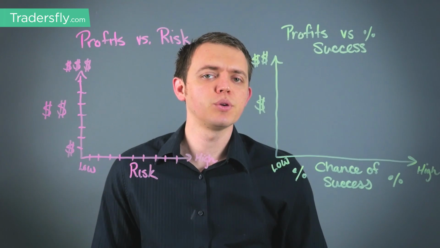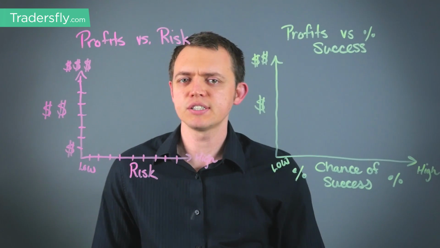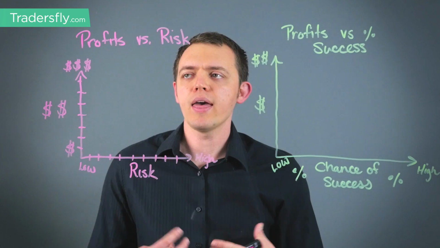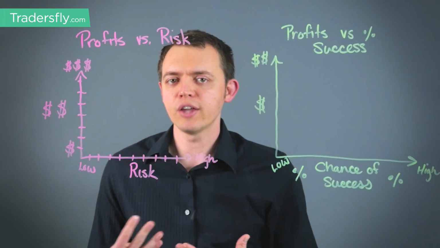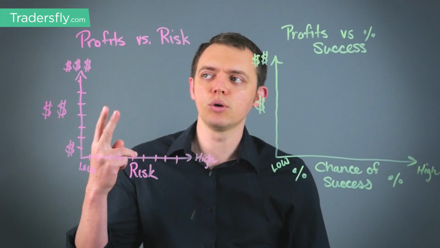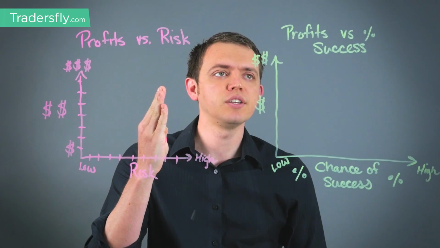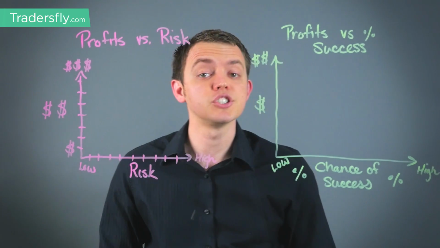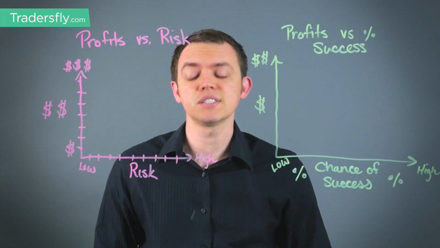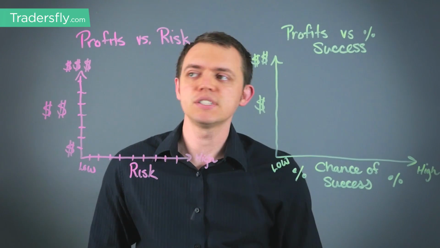I'd like to also share with you a couple of charts and graphs to illustrate some of the things we just talked about. And that really comes down to your end result as far as your profitability. So I want to look at one chart where we compare profits versus the risk that you take on, and then also profits versus your chance of success, or your probabilities of success.